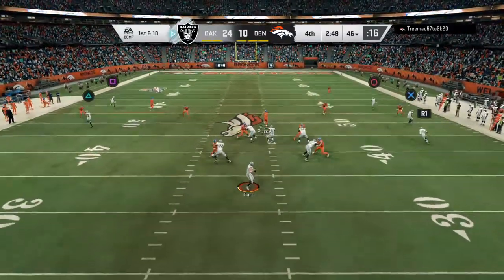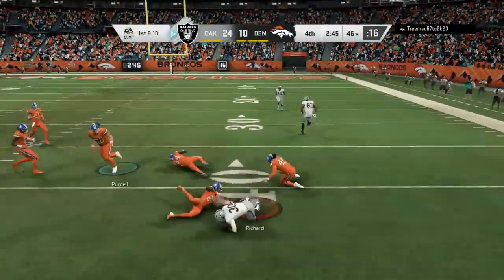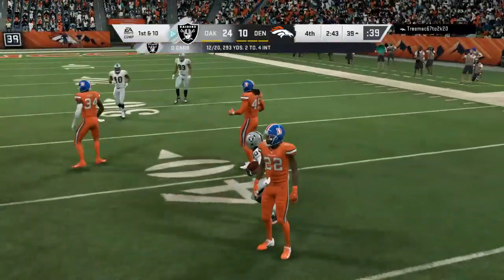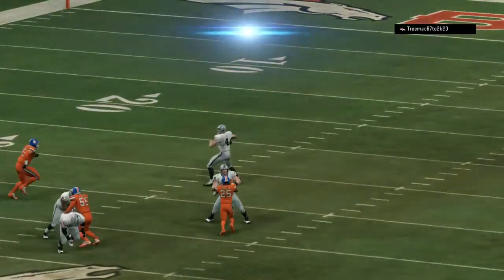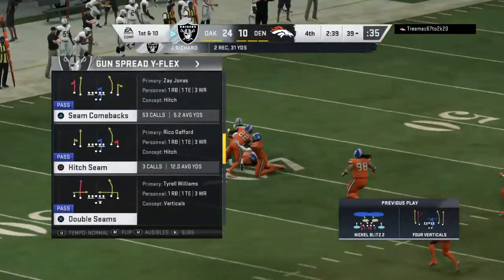Carr now on 1st down. He'll find his running back here, Richard. And they'll get him down as he's inside the 40. Give him a first down, 15 yards that time for the Raiders.